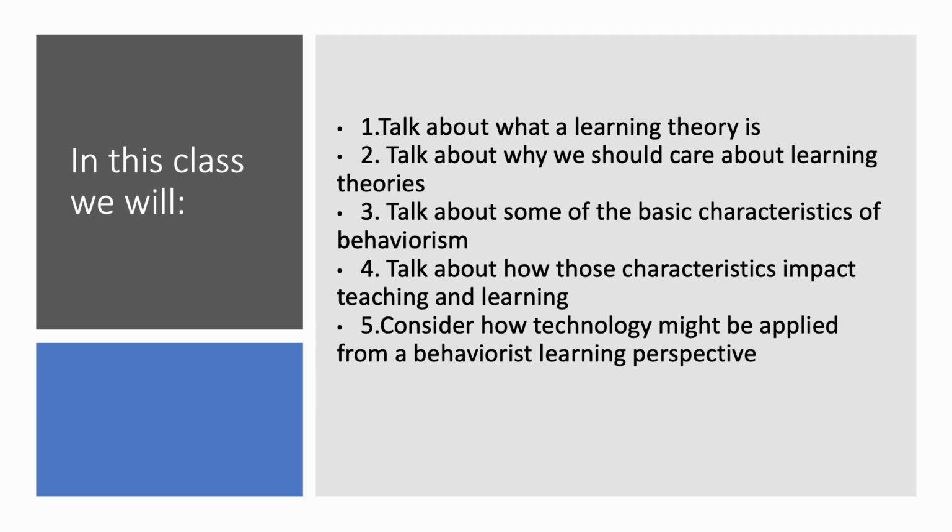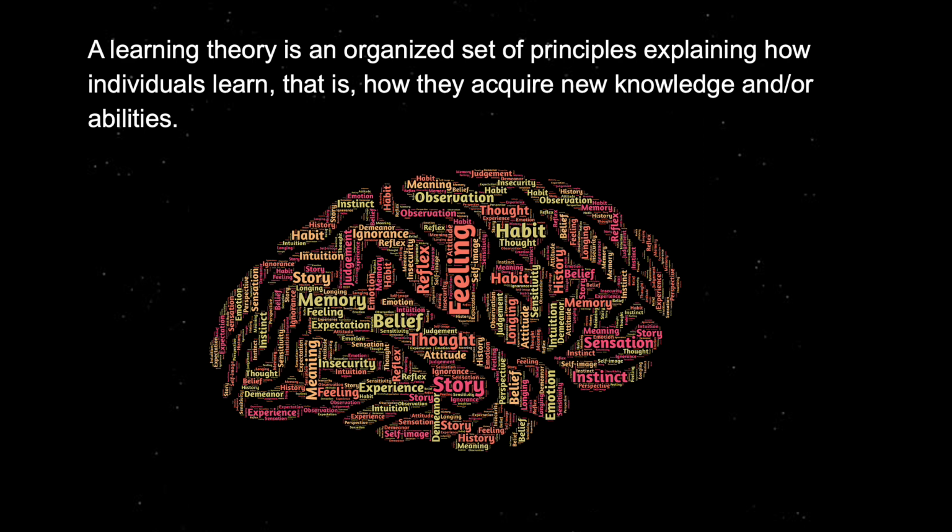So we're going to talk about what a learning theory is. We're going to talk a little bit about why we should care about learning theories. We're going to talk about behaviorism, which is our first learning theory. And then we're going to talk about how behaviorism makes us think about teaching and learning. And then we're going to think about technology and how technology might apply or interact with the behaviorist learning theory.